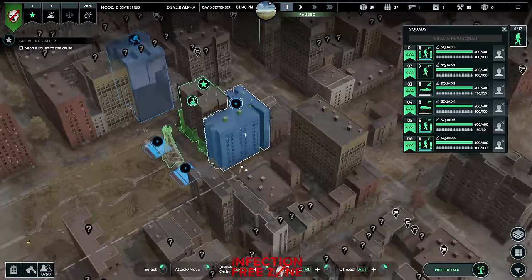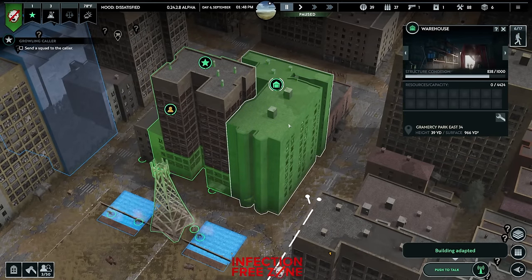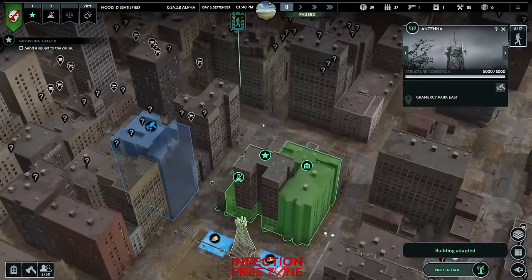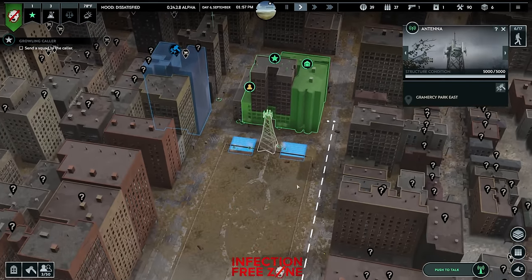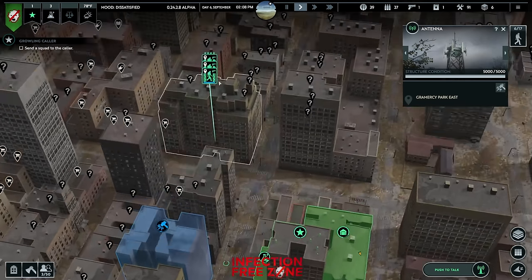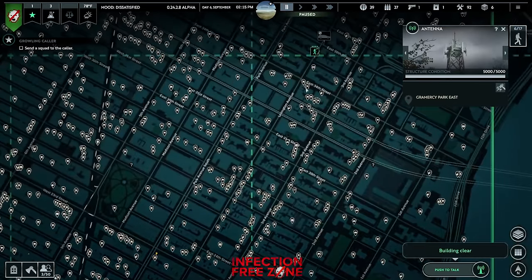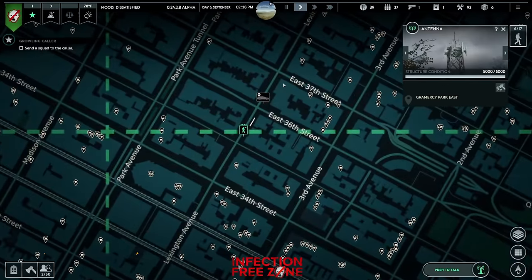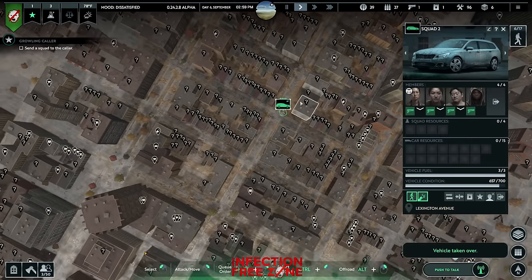We're on the move. Yeah, you know, we're just not going to repair it right now. Building repurposed. I was about to be like, where's one of my squads at? And then I remembered, oh yeah, he's up here getting a vehicle. Vehicle taken over.